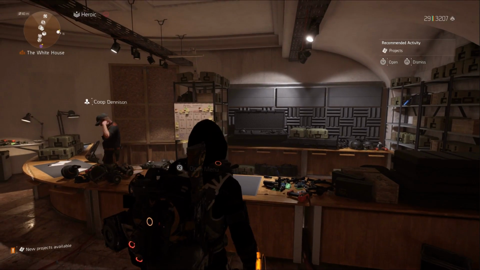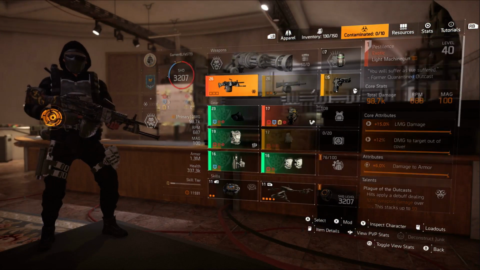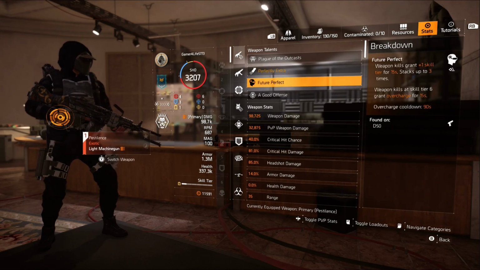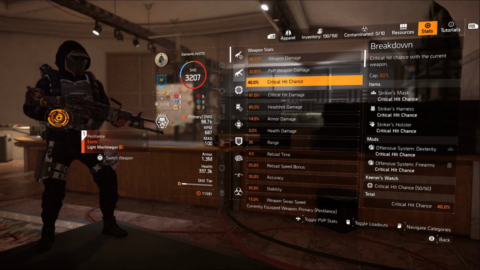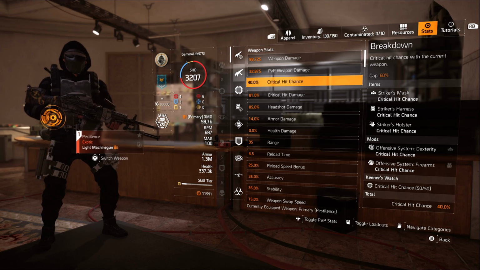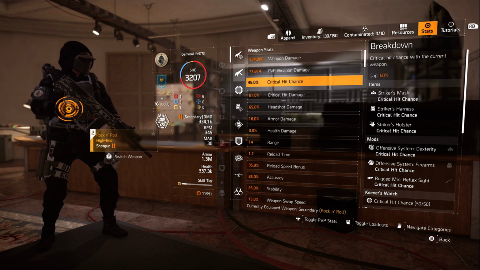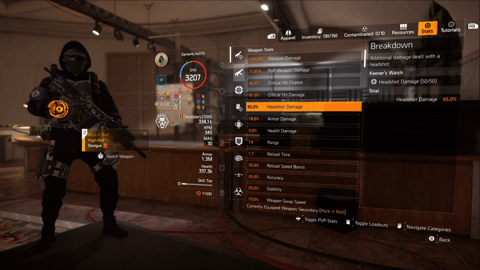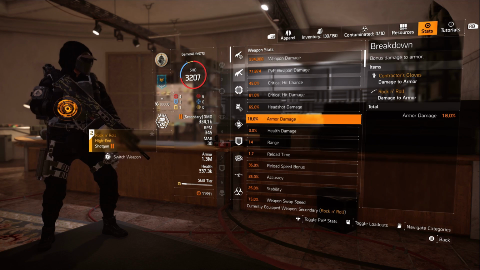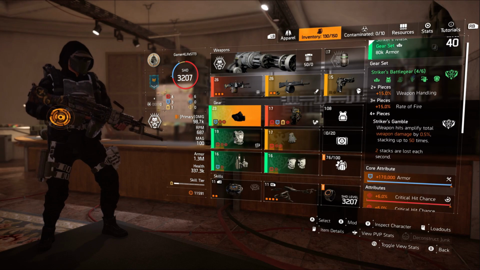So that's the specialization. And the stats on the guns, I mean, it's not really a crit build, but it has decent stats. You know, we're at 40% crit chance, 81% critical hit damage, 85% headshot damage, 14% armor damage. For the shotgun, 45% crit chance, 81% crit damage, 65% headshot damage, 18% armor damage. And yeah, that's the build. I mean, it's a fun build to run.